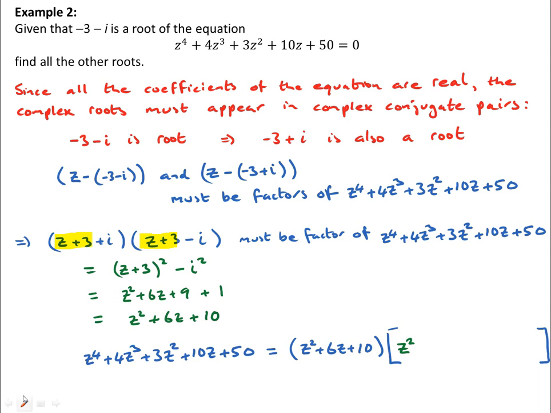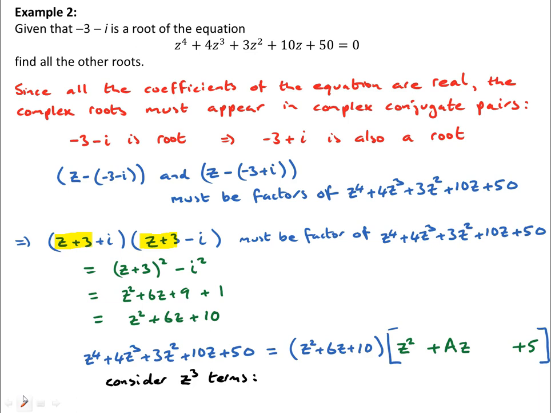Similarly, the number term at the end of the expansion is 50. That must come from 10 times the number term at the end of our unknown bracket, so we must have plus 5 at the end of our unknown bracket. Now, as in the previous example right at the beginning of the video, we don't know what goes in the middle, so again we'll put in plus a times z. And at this stage we will again have a look at the z cubed term.